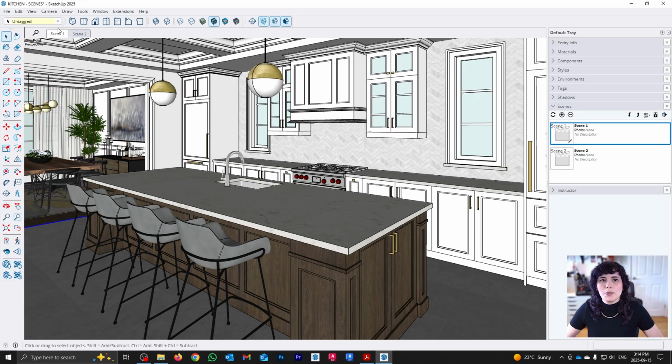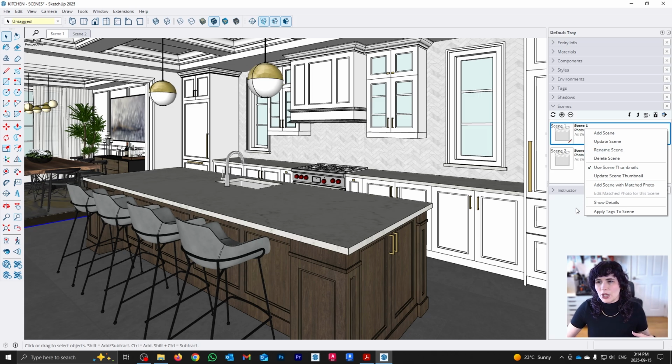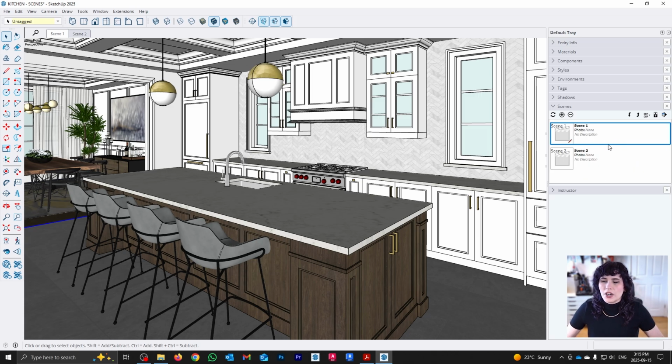This guy here is going to be the equivalent of the buttons that we see here: add, update, delete. So this is going to allow me to update my scenes. This is going to allow me to add scenes, and this is going to allow me to remove scenes. If you want to rename a scene, you can right click and rename it here. There's going to be more information, so I'm going to ignore it for the time being.